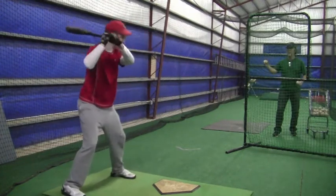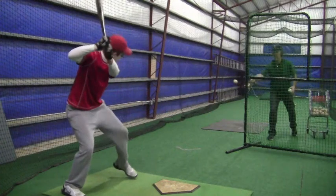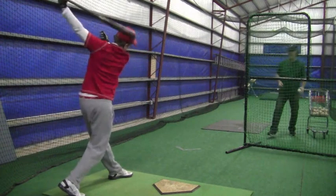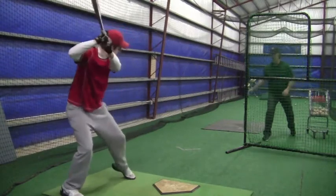Parker, I'm going to talk to you a little bit about timing from this angle. Okay, the ball's in the air and your foot's still in the air. And what we want to do is change a little bit of that. We'll talk more about that Saturday.